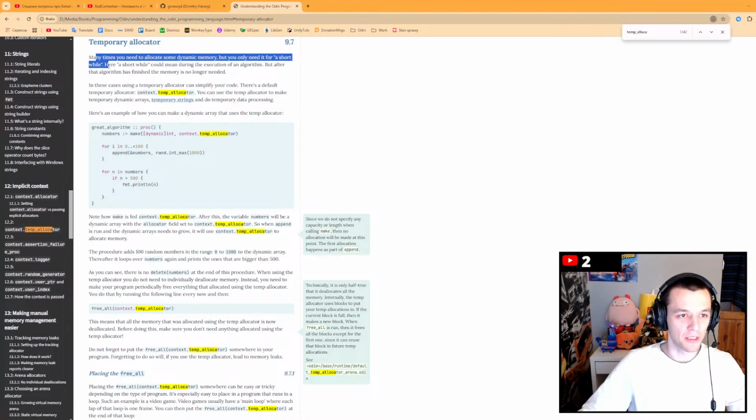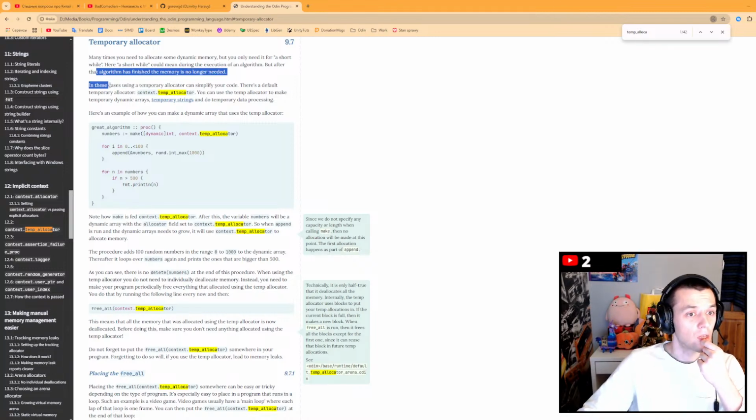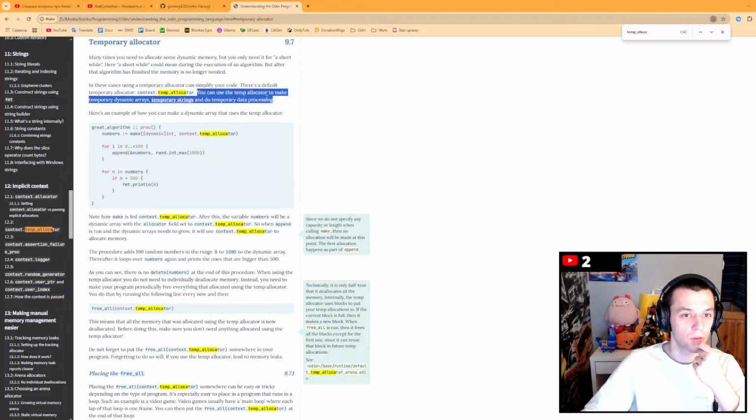Here, a short while could mean during the execution of an algorithm, but after that algorithm has finished, the memory is no longer needed. In this case, using a temporary allocator can simplify your code. There's a default temporary allocator, temp allocator. You can use the temp allocator to make temporary strings and do temporary data processing.